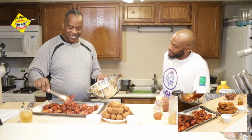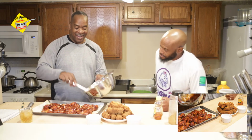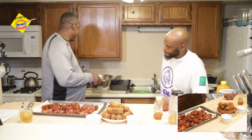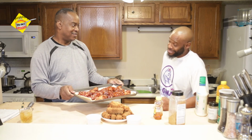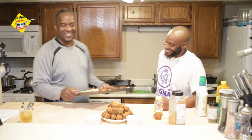But now look at this. They're only going to go back in the oven for 10 minutes so that this caramelizes. I'm going to put this back here. I'm going to show you what we got going on. That is what we got going on. Looks good and it smells good. Oh, the smell is a killer, ain't it? Yes. The smell is a killer.